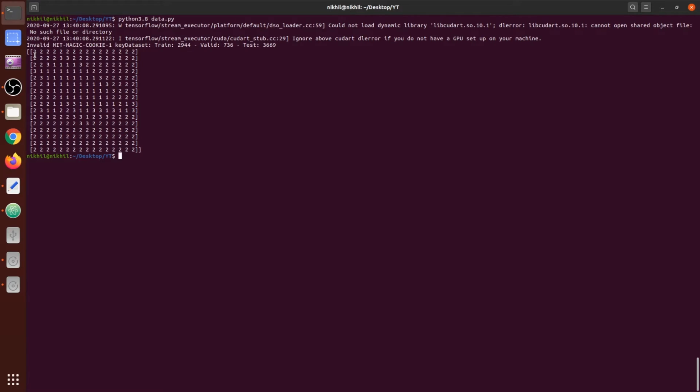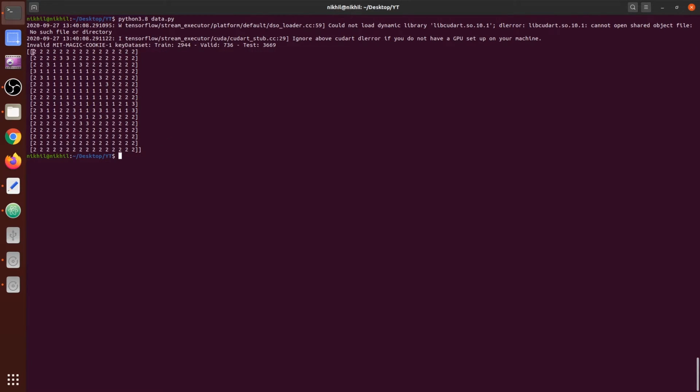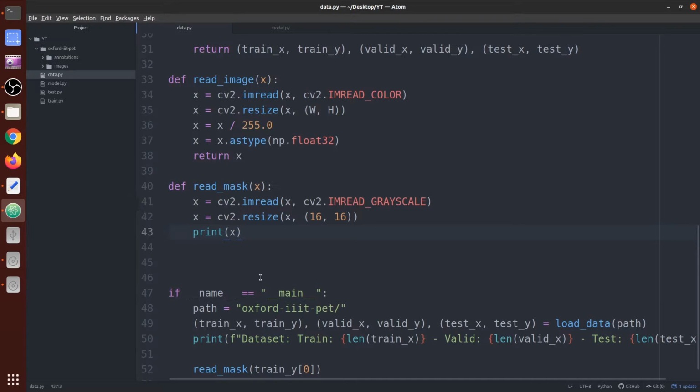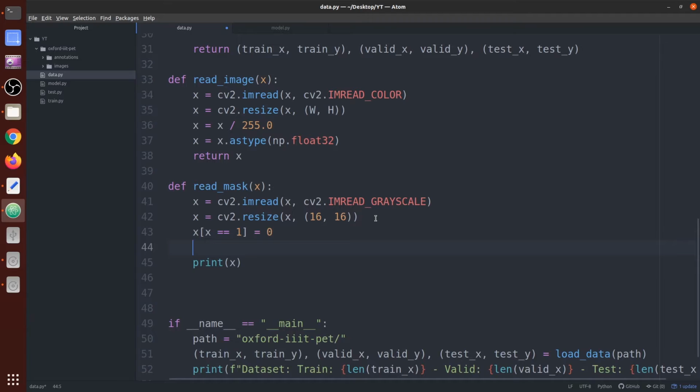Now I think you can see clearly this image is resized to 16 by 16. Now you can see the pixel values, that is 2, 1 and 3. Let me show you more clearly. Let me make some changes. As we know, 1 is the main object. If the main object is 0 and the background, which is 2, we write 32.